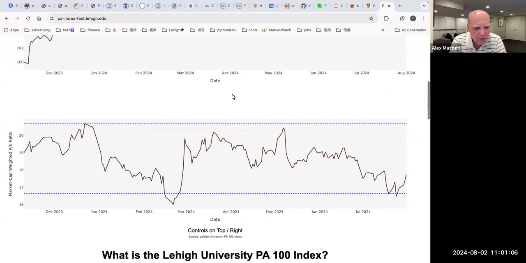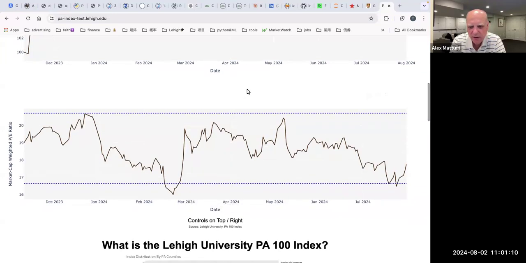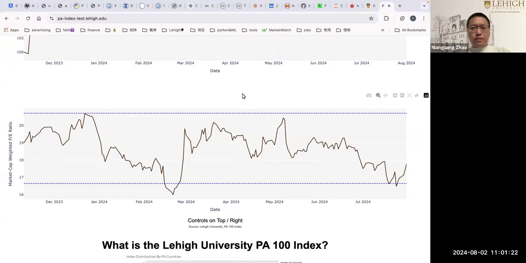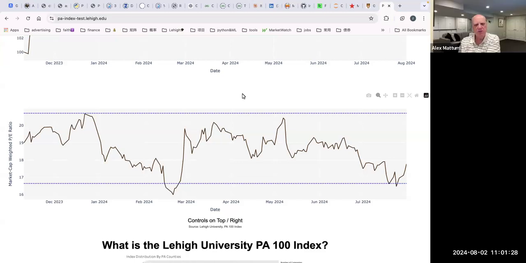It's a good indicator. It's pretty stable, actually. Well, of course, we've only got two years of data in a low interest rate environment, so maybe not really that stable, right? 17 to 20, 21, 22. Yes. In the majority of the historic time, the index level is fairly valued. And this is cap weighted, right? So you're factoring in the big Comcast.